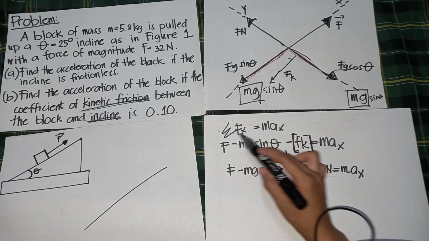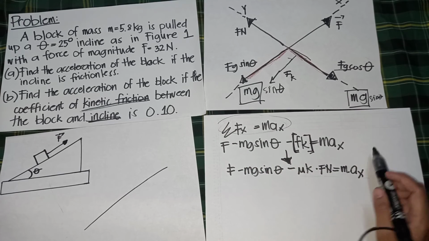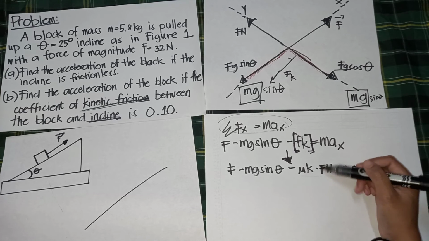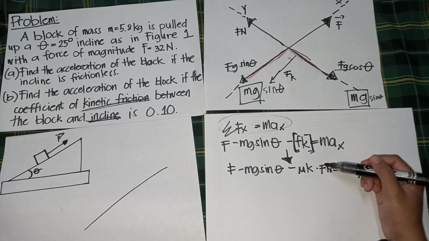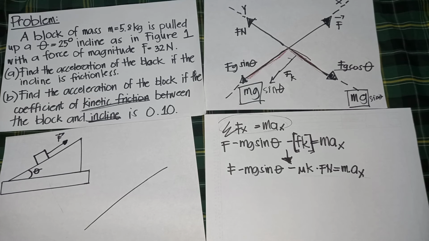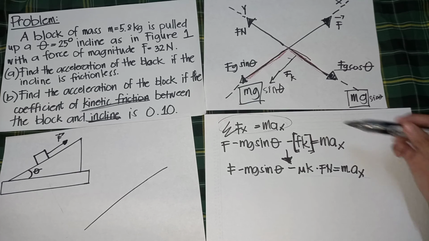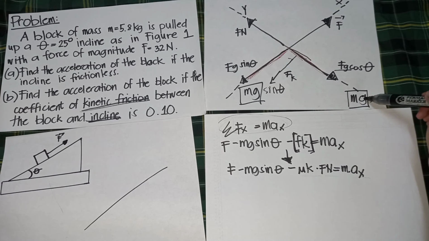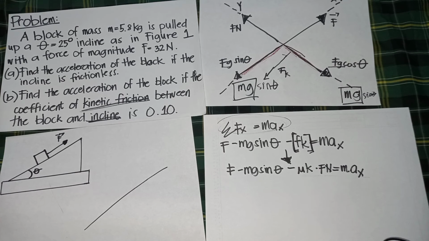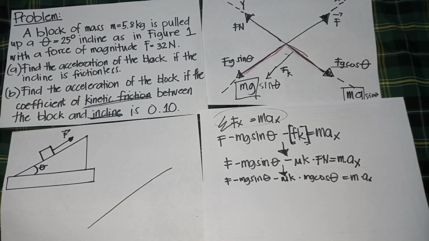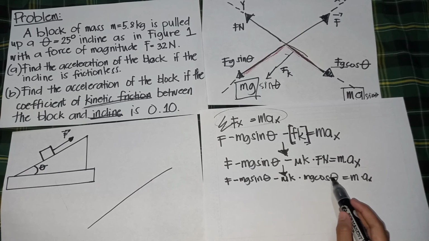The coefficient of kinetic friction multiplied by the normal force. We want to note for the normal force that it's actually equal to mg cosine theta. Once again, remember there was no acceleration in the y direction, so that means that the normal force is equal in magnitude to mg cosine theta. They essentially cancel each other out, and that's why there is no acceleration in the y direction. So in other words, the normal force can be set equal to mg cosine theta, so we'll go ahead and do that.